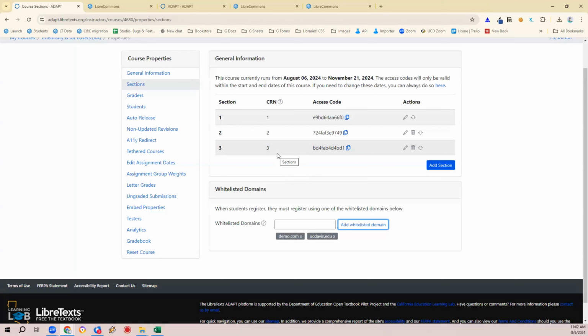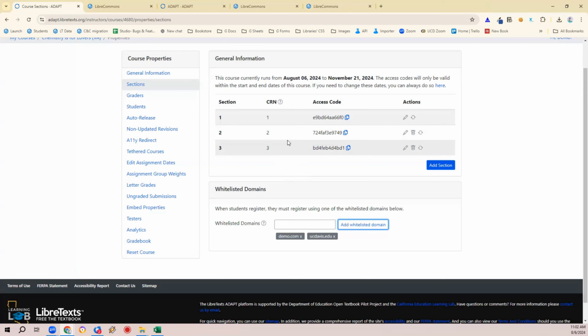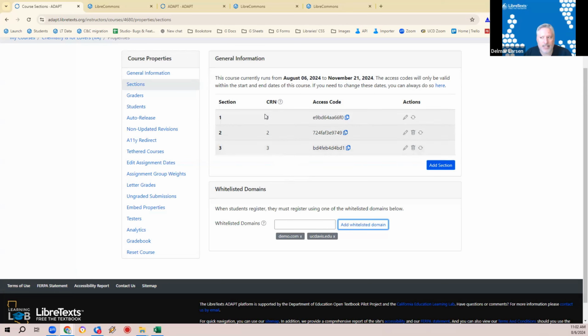So if we don't need the access code, if we embed it into, let's say, Canvas? No, actually, currently you still need it. Oh, okay. So you give it to the students, and the very first time they access Adapt, it will ask for the access code, and they paste it in, and then they never get asked again. But I'm expecting that within the next month the rostering system will be in place. So it will grab the roster from your Canvas, automatically create the accounts, and couple it together. We just haven't done that yet. Any other questions?